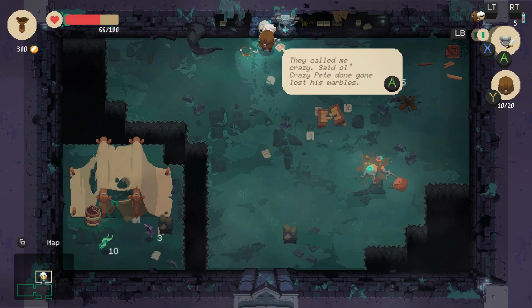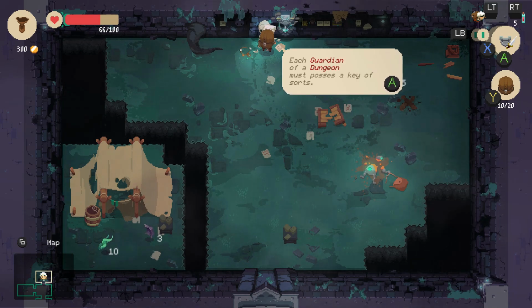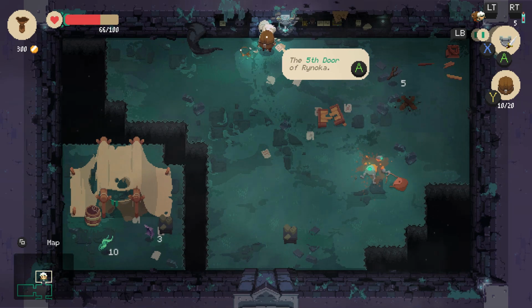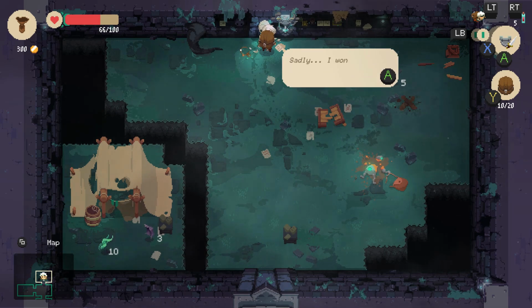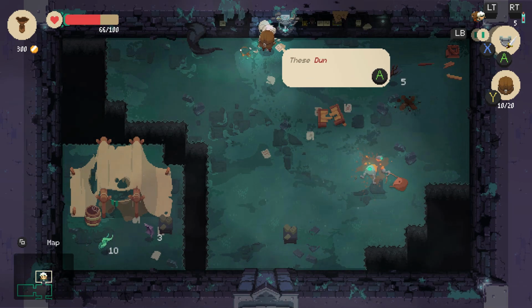They called me crazy. Said old Crazy Pete done lost his marbles. But I was right. Each guardian of a dungeon must possess a key of sorts. All of them linked to that giant locked door outside the dungeons. 5th door of Renoka. Sadly, I won't be around to see that door open. Whoever found me, apologize for the smell. Please open the 5th door.